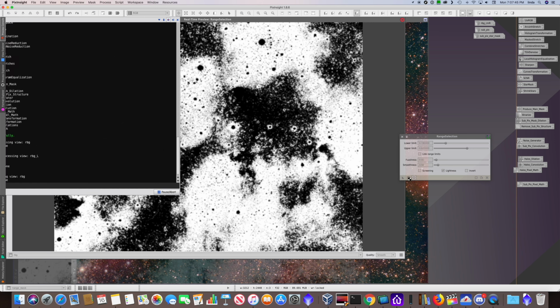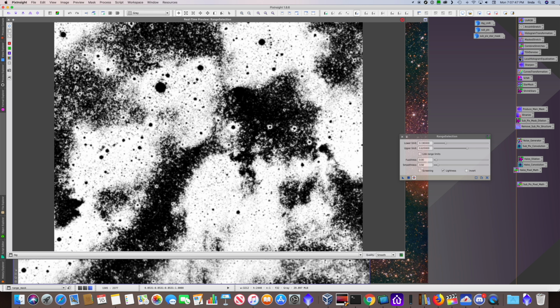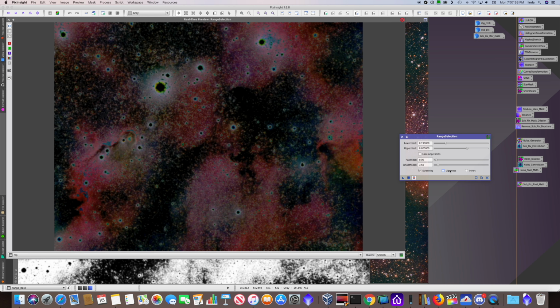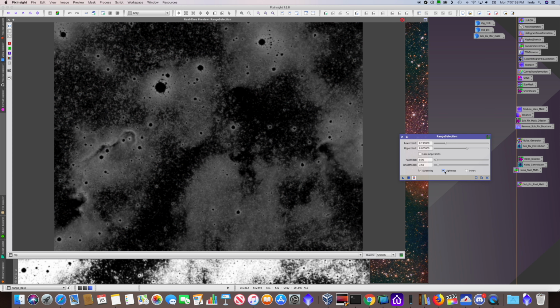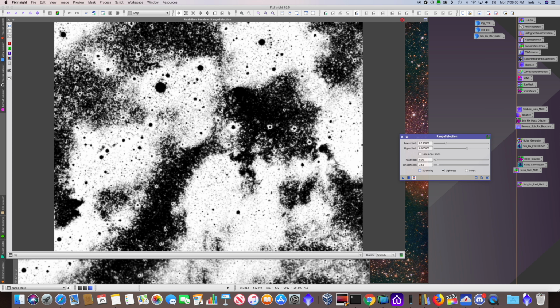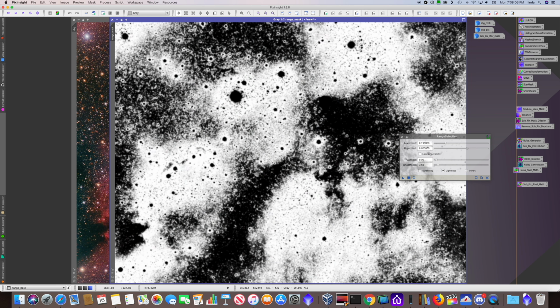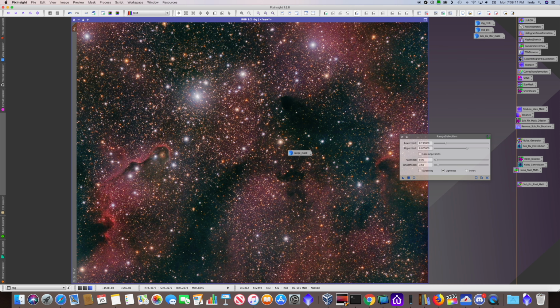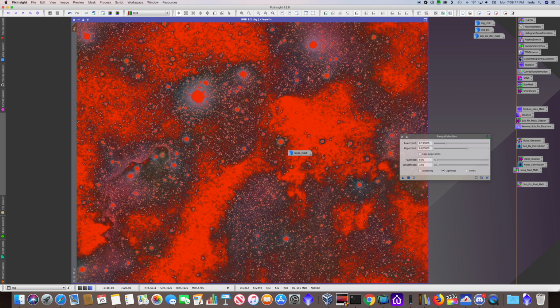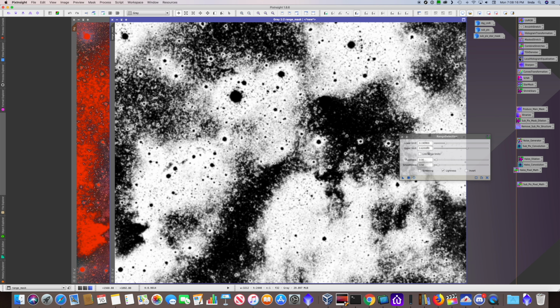So here's the lightness mask, and you can see screening does things like that, and I'm not really sure why you'd want to do that, so I won't even try. But there's our mask, and if we apply that and show, you can see it does a pretty good job. Just like we did with the luminance mask, we can use curves or histogram transformation to make this more contrasty if we need to.